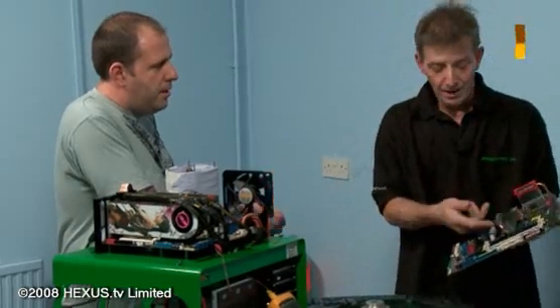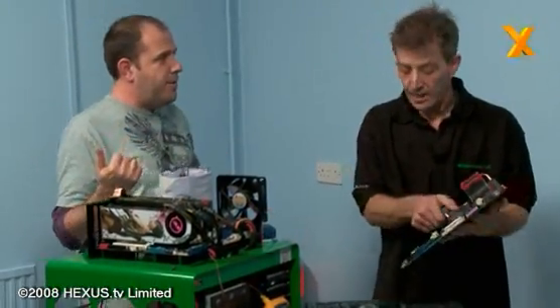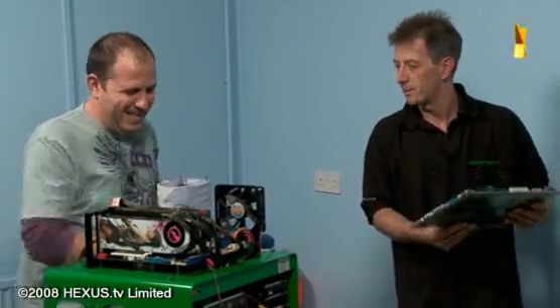Here's one of the old boards — the old Rampage. You can see on the back it's completely dry and rubber, covering everything around the socket area. So if it gets any water on there, nothing is going to short. And the advantage is you can clean it straight off and RMA it — everyone's happy. When you want to stick it back in a case later, it makes the board look nice.